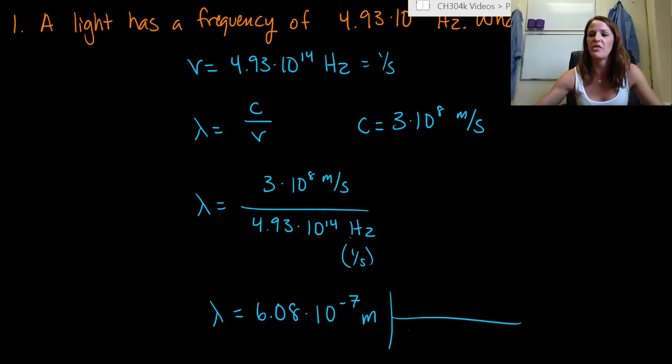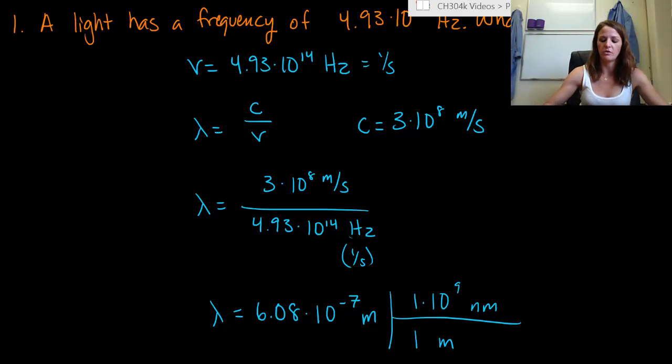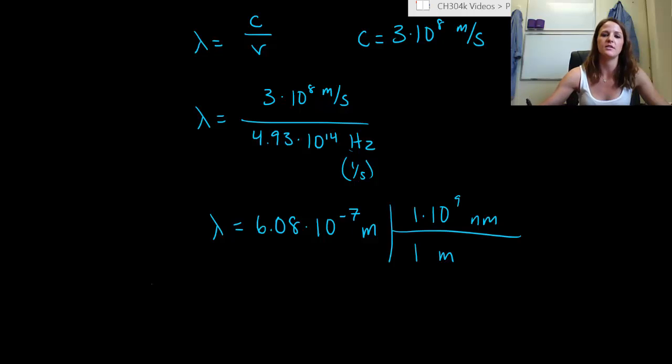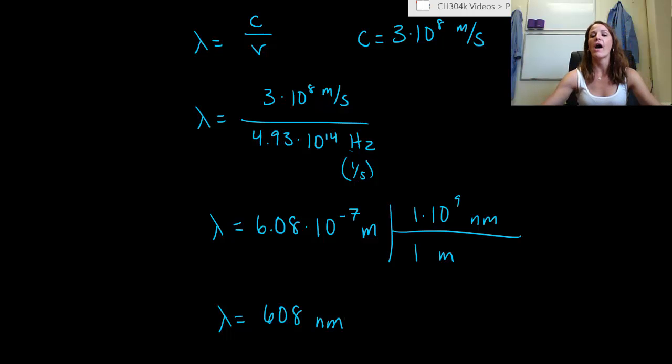which is kind of a garbage unit when we're talking about light. We usually like to put things in nanometers. So for every 1 meter, we know that we have 1 times 10 to the 9th nanometers, a lot of them. And so we could just translate this into something that's a little bit more useful. We would see that our wavelength is equal to 608 nanometers. Now, I didn't tell you to convert that to nanometers, so you wouldn't have had any way of knowing that, but that is usually what I would ask for on an exam or a homework problem.